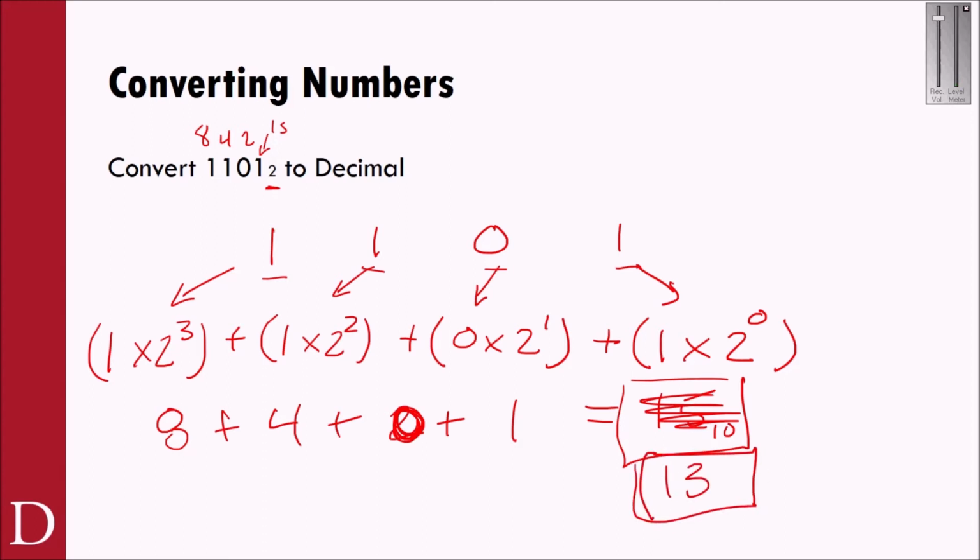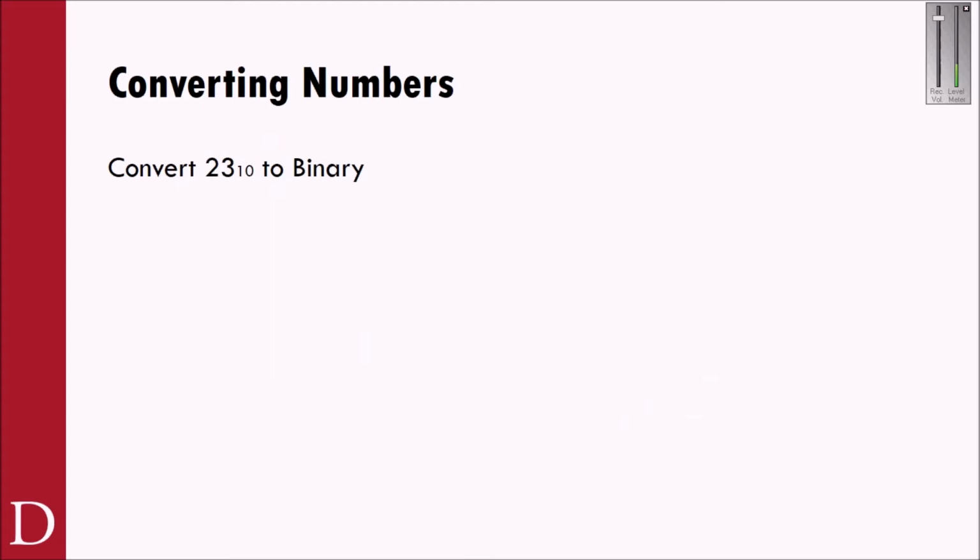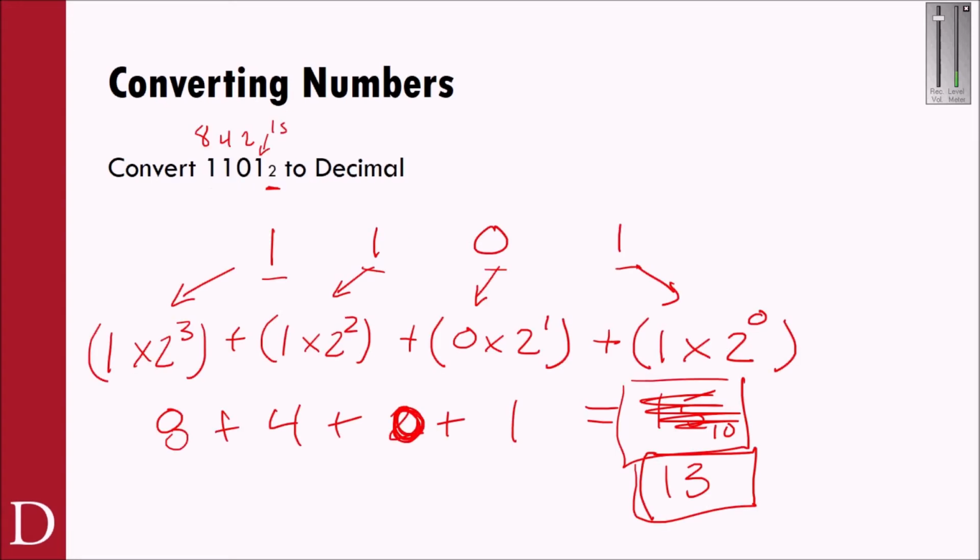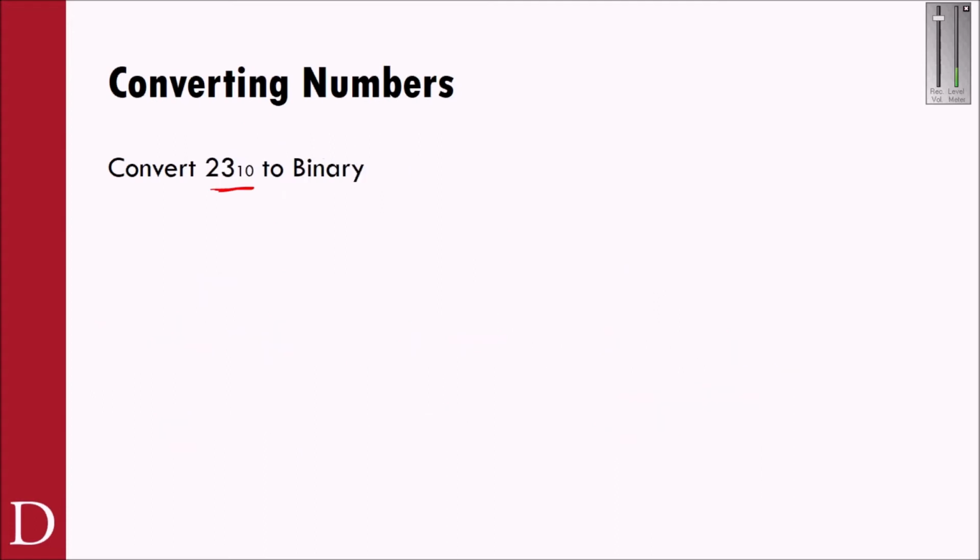Okay. Going to the next slide, sometimes we have to go back. So now we're going to go from that decimal number back to binary. To do that, when we did this one, we multiplied by the base, and typically to undo multiplication, we would do division, or to undo division, we would do multiplication. So what we're going to do is we're going to take 23, and this time we're going to divide it by the base. So 23 divided by the binary base, not by 10, but by 2.